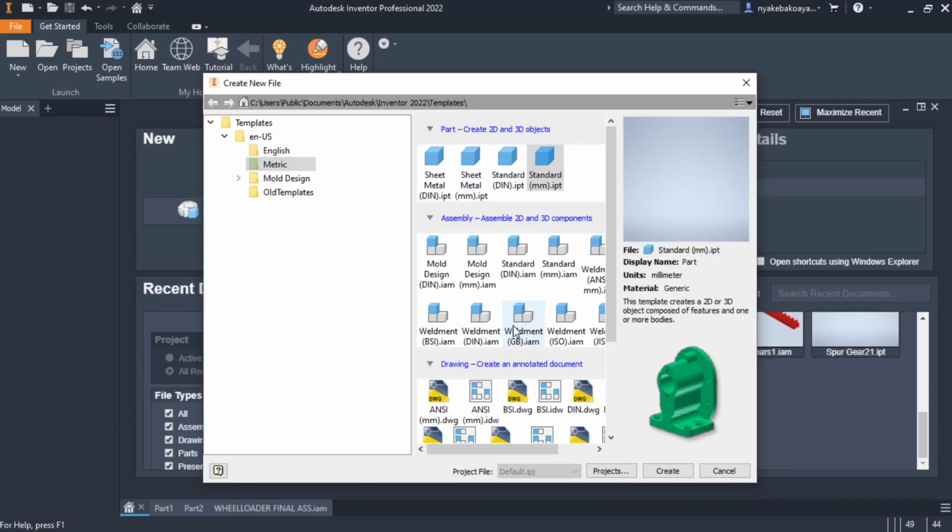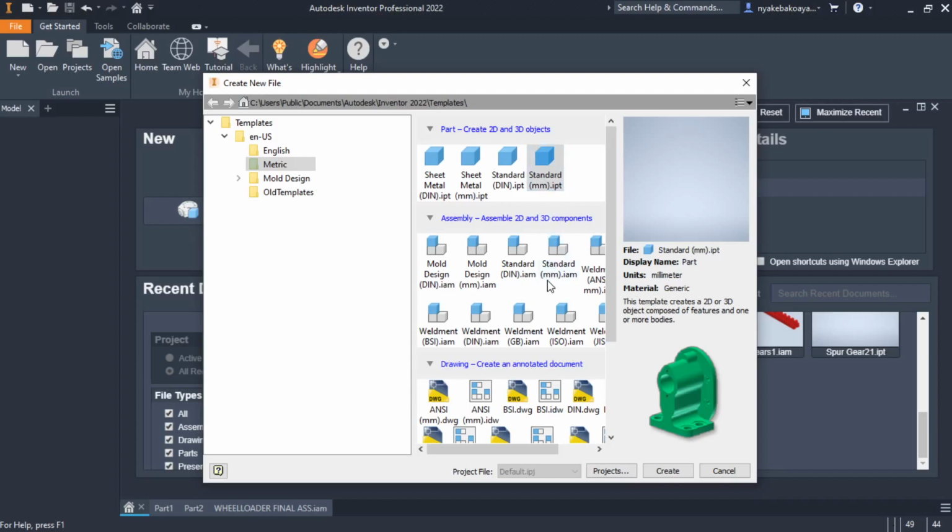In Inventor, you start by developing a component, which is an IPT. A component is a part. For instance, your phone has the casing, the screen, and all those different components. Your screen, for instance, is a part, an IPT file.